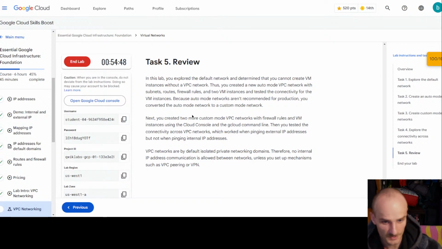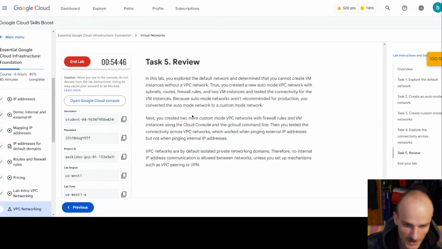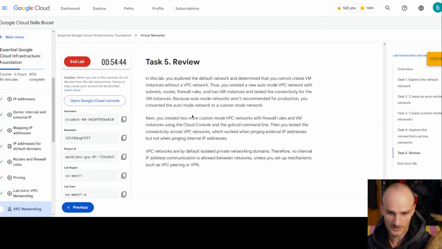Next you created 2 more custom mode VPC networks with firewall rules and VM instances using Cloud Console and gcloud command line. Then you tested the connectivity across VPC networks, which worked when pinging external IP addresses, but not when pinging internal IP addresses.